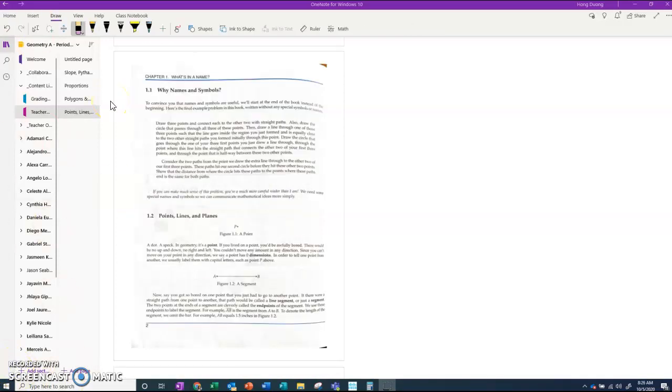For example, if I read the first paragraph of 1.2, Points, Lines, and Planes, I learn about points and I can highlight what I learn. I can use the highlighting tool in the Draw tab of OneNote. A point cannot go up nor down, nor can it go right nor left. Because of this, we say a point has 0 dimensions. Also, points are labeled with capital letters, like the point above, point P.